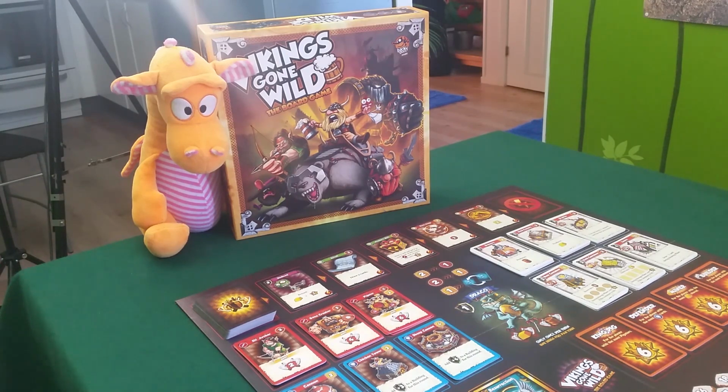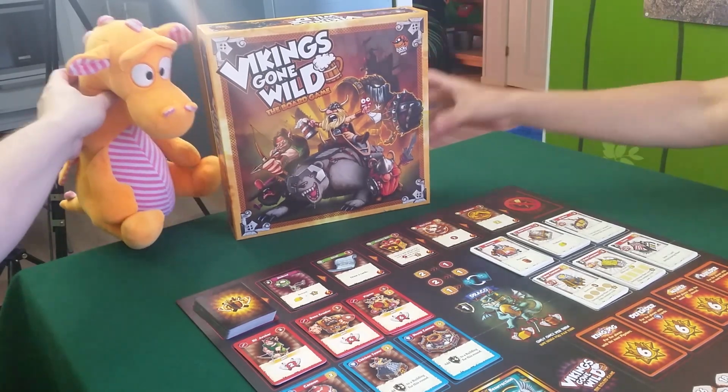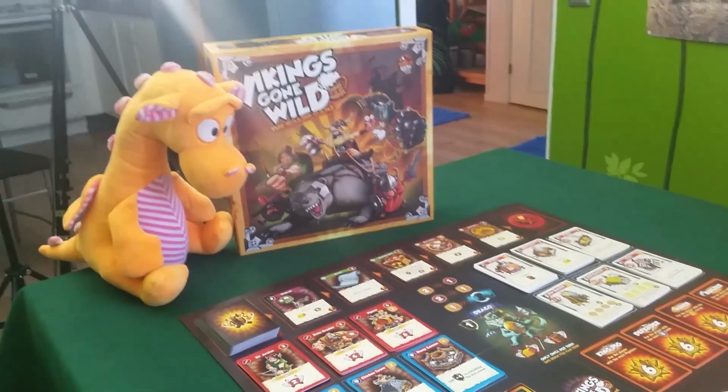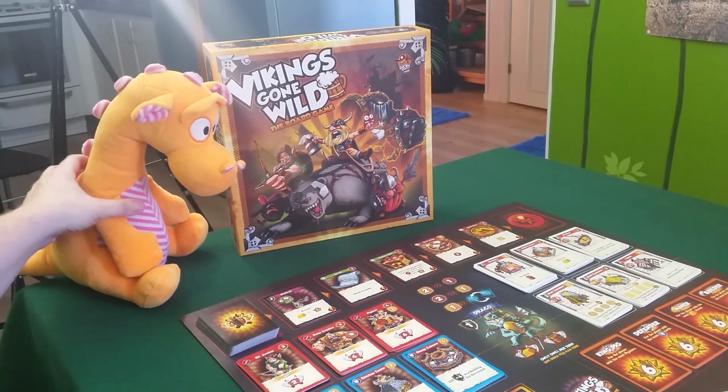Today it's time for Drako to learn a new game, and as we all know, Drako likes Vikings and all that stuff. After a Feast for Odin, he's been talking about Vikings now for, I don't know, 6 months. And so to get him to stop talking about it, we thought let's teach him another Viking game. So we got Andreas over here again. And so this time we're going to do some deck building. And we're going to do it in Vikings Gone Wild, the board game.